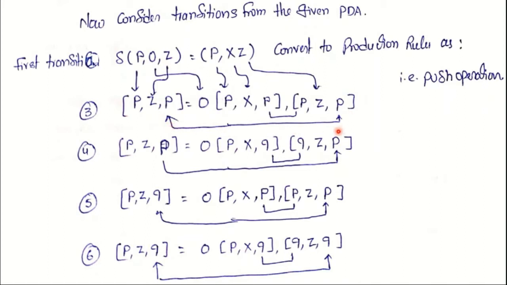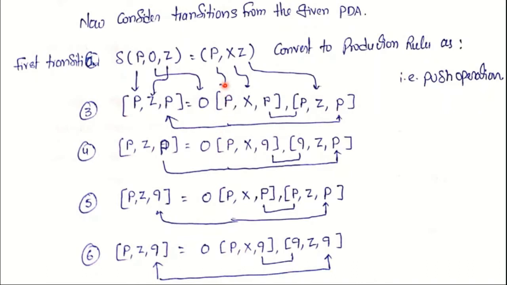Here these two are always matched, and these two are always matched. The state here is our assumption. One time we consider one state as the next state, another time another state. This time we consider p as the next state, next time we consider q. That's why p comma z comma p. The input, current state, top of the stack are the same, and the input is also 0.